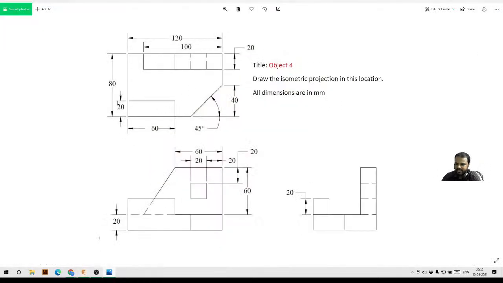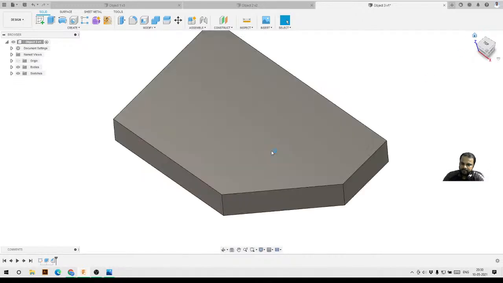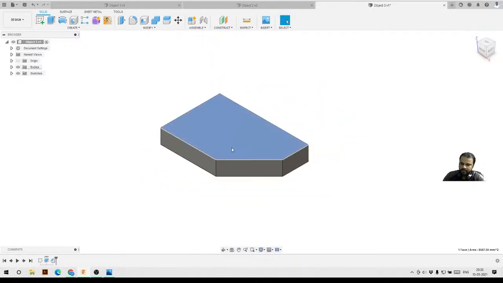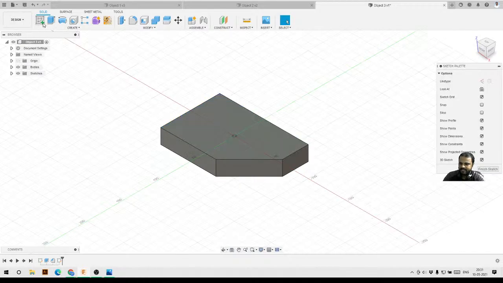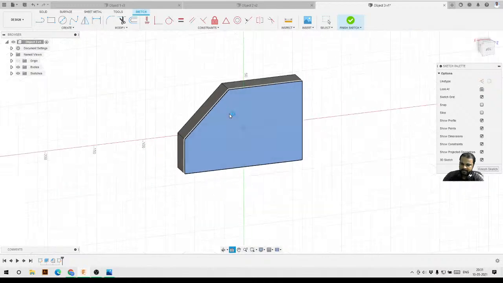Then we have this, which is 20 by 60, that we will create, and then we have this other one, right? So we'll create these two sketches, these two rectangles, 20 by 60 and 100 by 20. I will go to my home view. On this plane we are going to create a new sketch. I will select the plane and click Create Sketch. Here you can see the tool has become active on the top plane. This means the sketch environment is active on the top plane. So I will go normal to that plane.